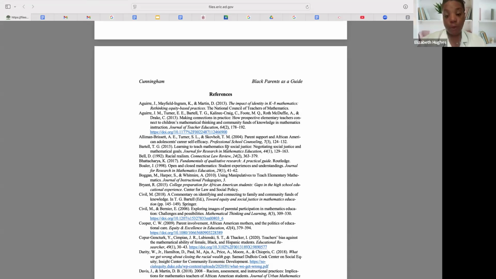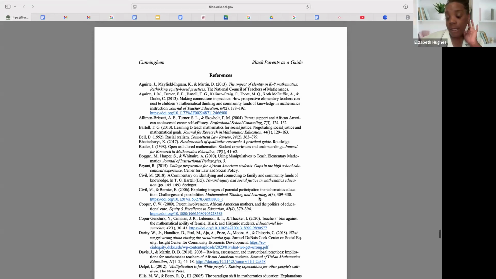Some things that do match the APA 7th edition as we're looking here is that we can see that they have listed the authors in alphabetical order. We have the hanging indentions on each of those entries. As you can see here, those hanging indents. The article titles are in sentence case, we have the journal titles and the volumes italicized and the issues in parentheses.